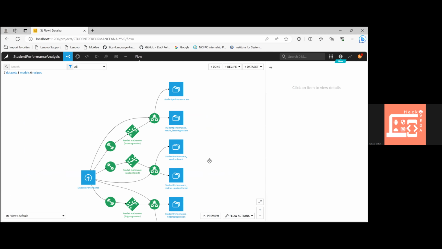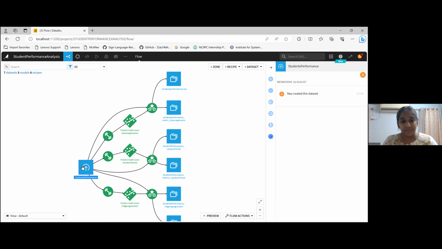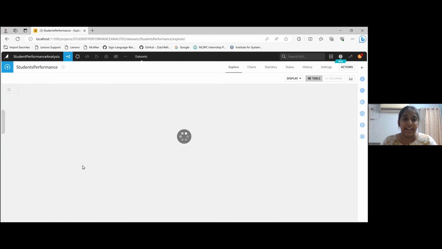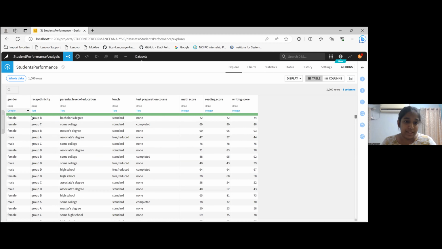Okay. So now we will perform the same steps using Data IQ DSS, and we'll show how easy it is to use the data science platforms as compared to that traditional method. Here I'm opening the data set. One can see this is the data set with all the entries. Then I'll show you the display here.